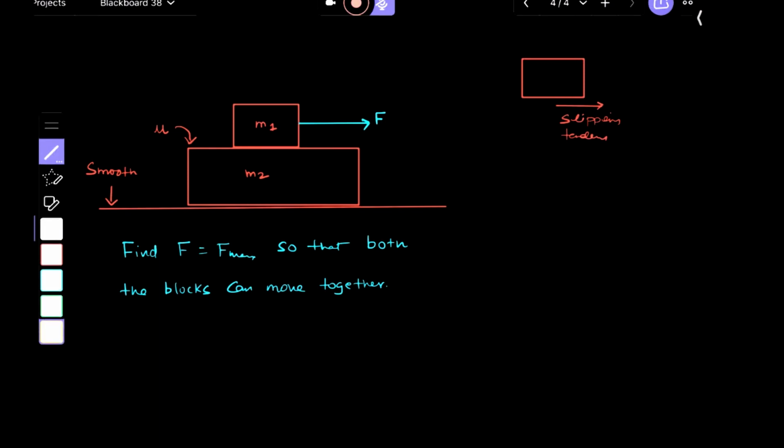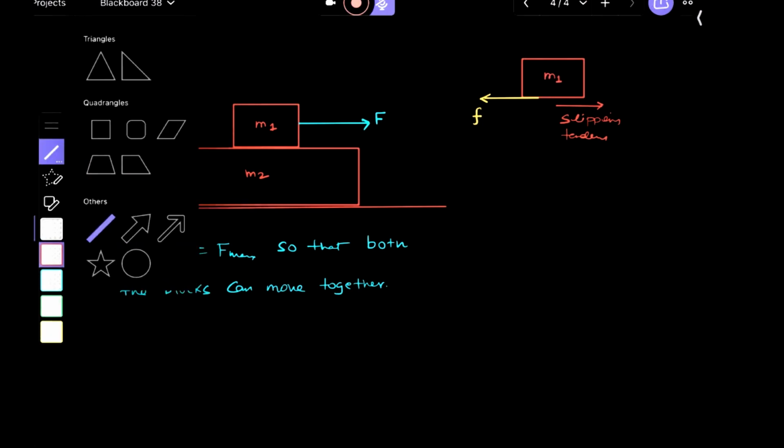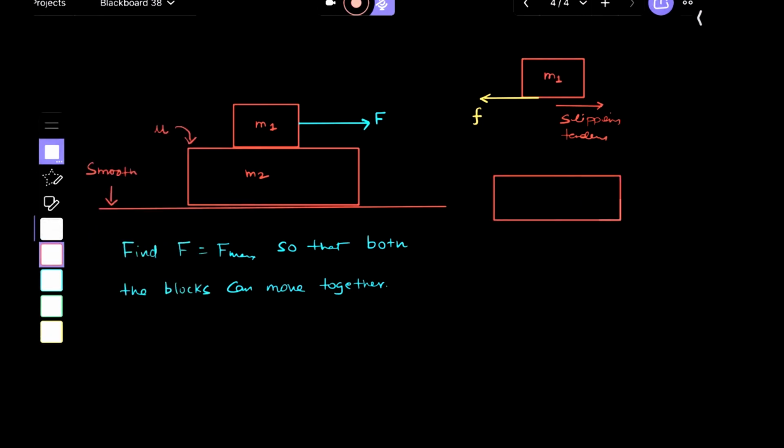So the friction force always comes in a manner to oppose the relative motion. So friction force on M1 will come backward. And the moment you know the friction force on one of them, automatically the reaction of it will be on the other one. Automatically, we can tell how the friction force is going to act on our other block. The friction force on M2 will be acting forward. Or what we can do, we can find which way the friction force is going to be acting on M2. Then we can find for M1 by action-reaction pair.